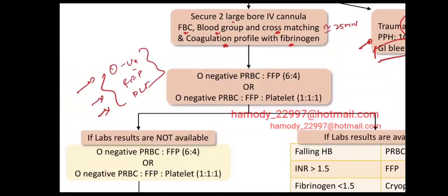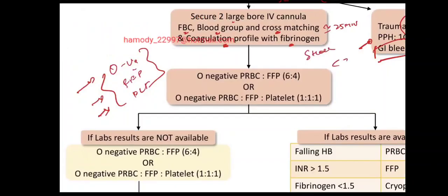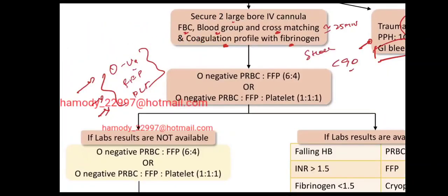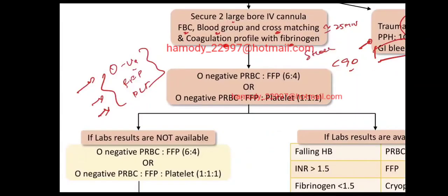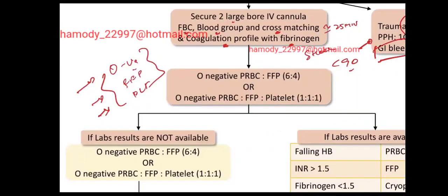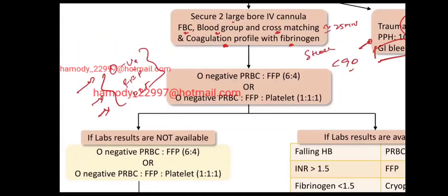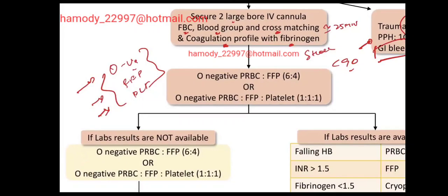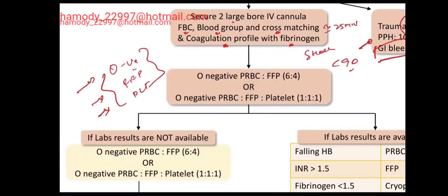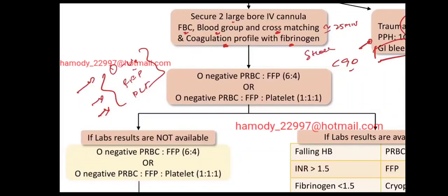So start transfusing these products you are having if the patient has gone into shock. That means the systolic blood pressure is less than 90. Then use these blood products. Whenever there is hemorrhagic shock, there is loss of blood. So replace the blood and blood products. That is the best way to treat the patient, not by giving crystalloid fluids. Crystalloid fluids are just to bridge the gap till you have the blood products available. Once the blood products are available, you use the blood products.